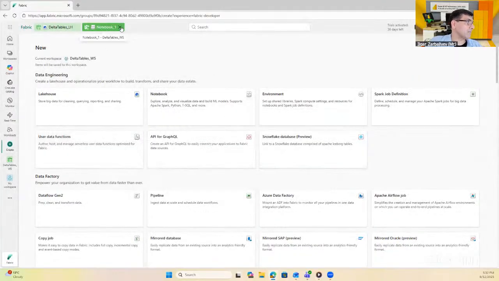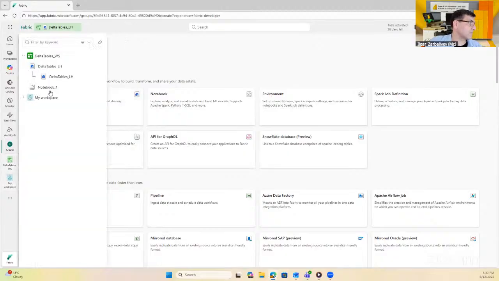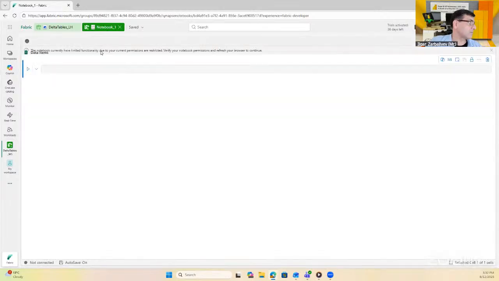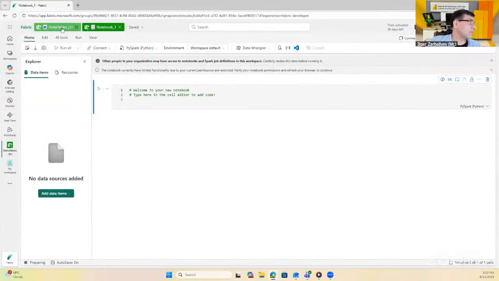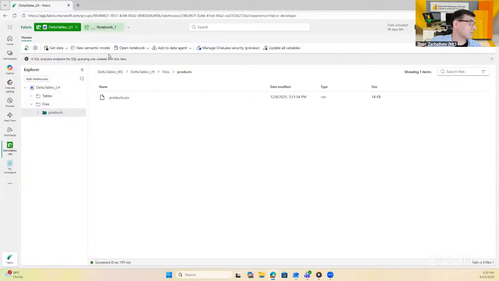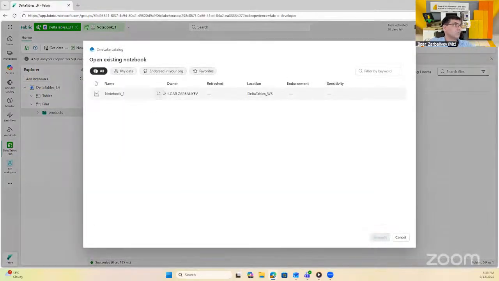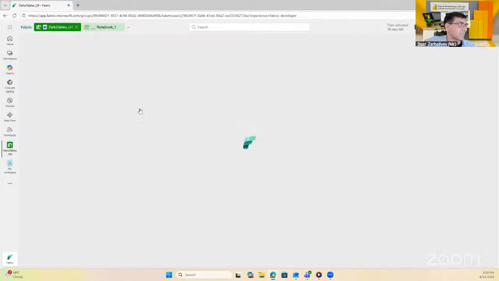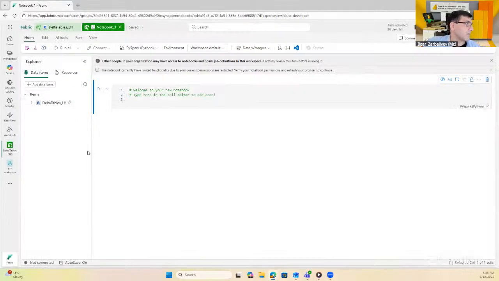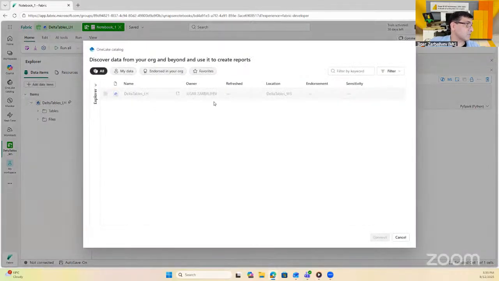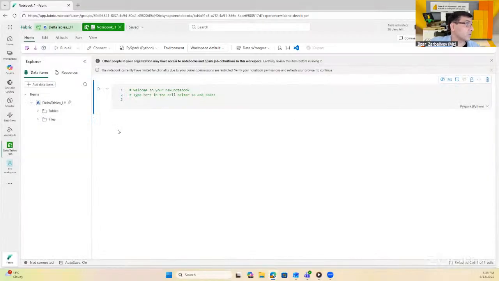So here, let me go back once again. I hope I have this notebook, and let's open this existing notebook. This is what we can say. Yes. And actually here, I can add data items with existing data sources. It's not active, so there is no need for making a connection.